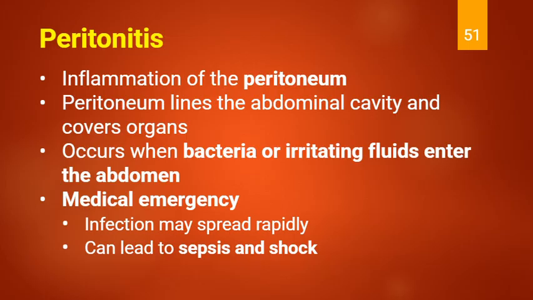Peritonitis most commonly occurs when an abdominal organ ruptures or becomes perforated, allowing bacteria and intestinal contents to enter the abdominal cavity. Examples include a ruptured appendix, perforated gastric or duodenal ulcer, diverticulitis with perforation, or traumatic injury to abdominal organs such as the colon, spleen, or liver. Patients receiving peritoneal dialysis are also at risk because microorganisms can enter the abdominal cavity through the dialysis catheter. Another form is spontaneous bacterial peritonitis, which occurs in patients with cirrhosis and ascites when bacteria move from the intestines into the fluid within the abdominal cavity.